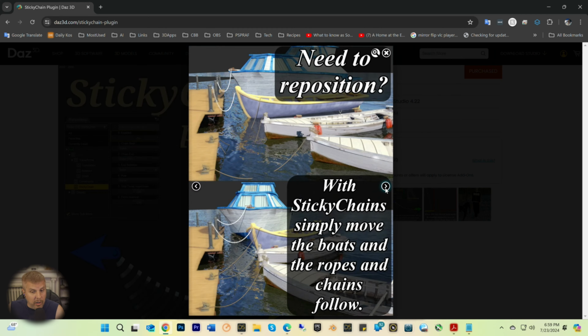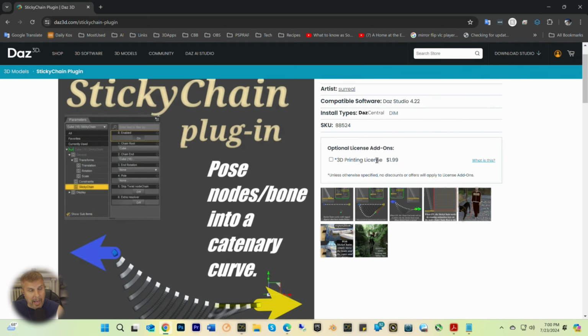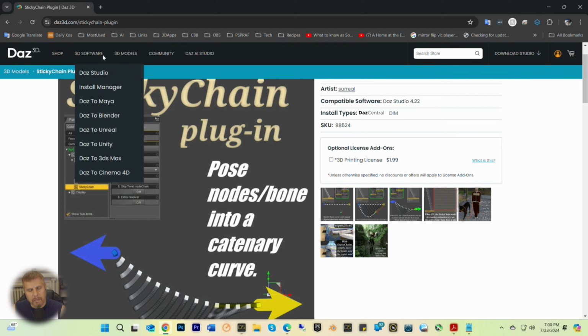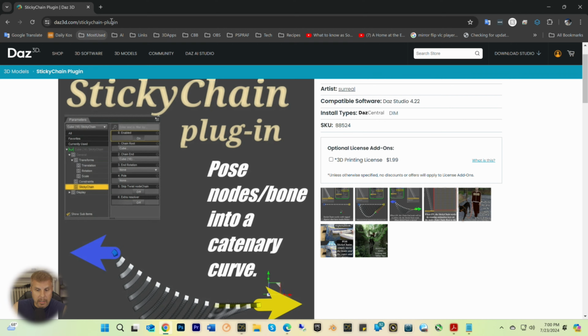So all of these take a while to learn. And it reminds me of this Adam and Eve image that I tried to make one time where I tried to wrap a snake around a tree. And I was sitting there for hours. Every time I would say, oh, that's a little crooked there, and I'd move it in the middle, then I'd have to move every single point around it to fix that little move that I made. And this is where sticky chain comes in.